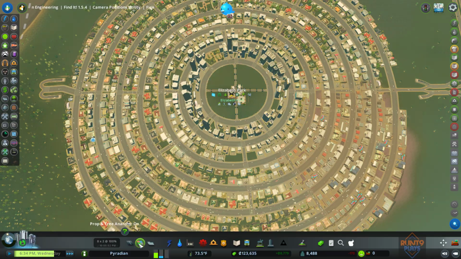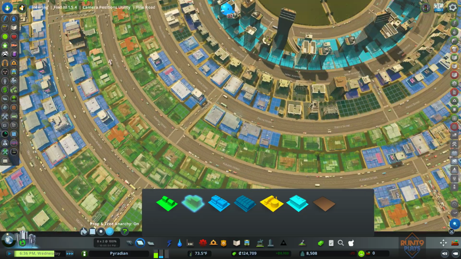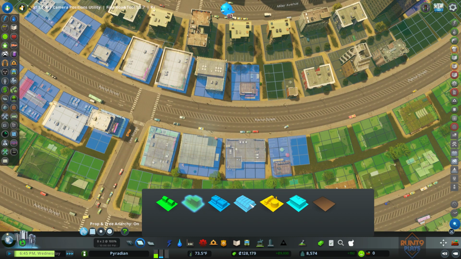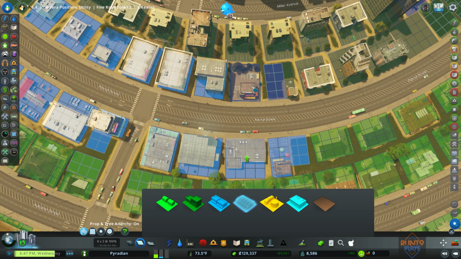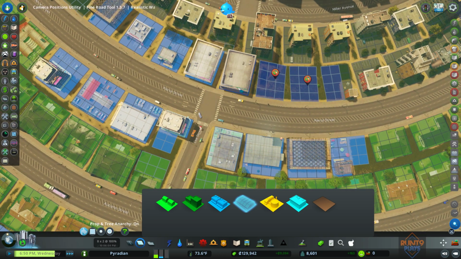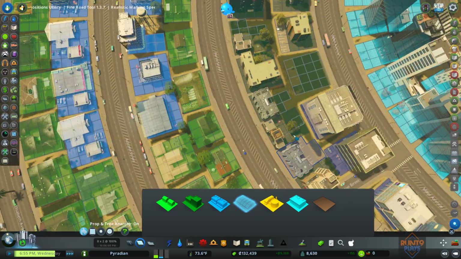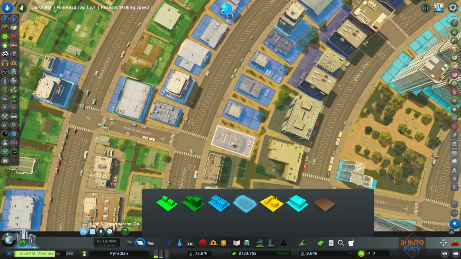And we're going to need some high density commercial as well. Well, you know what we do with that is we come in here and we say, well, how about we don't zone that high density residential. We start doing high density commercial.